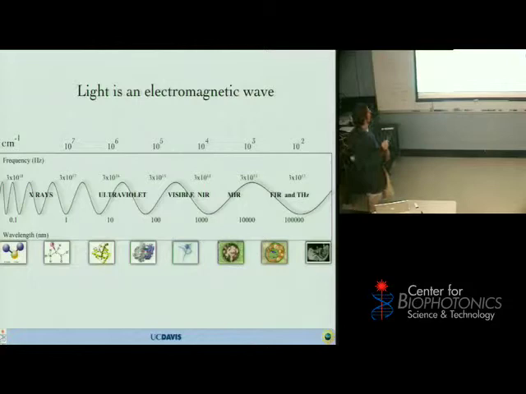But just to see various ranges, the electromagnetic spectrum can be split into various portions, including visible range, near infrared and mid infrared, far infrared, terahertz range, but also going down to ultraviolet and X-ray region. And I just put here together objects that reflect the wavelength, really the wavelength that corresponds to the size of these objects. For example, X-rays range around 0.1 nanometers, which is about the size of a water molecule. And if you go to terahertz, it's about 100,000 nanometers, which is about 0.1 millimeters, if I'm correct, and that would go to small embryos.